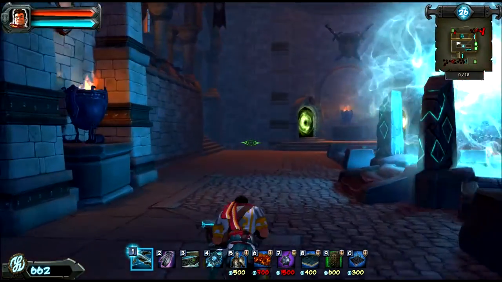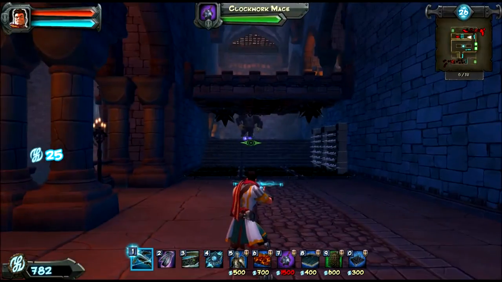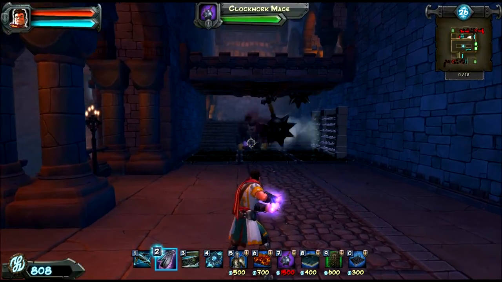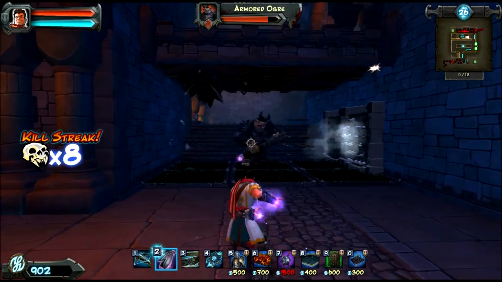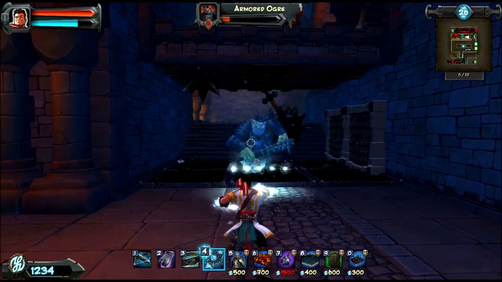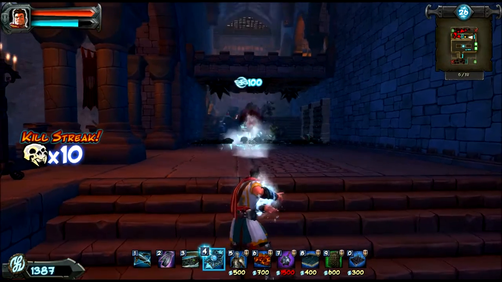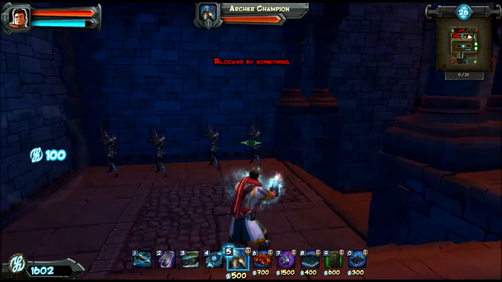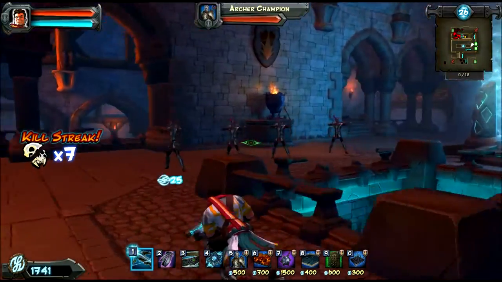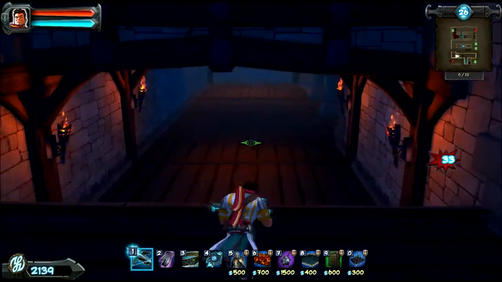And then on this side, go traps. Armored ogre. Come on, stand still. How did you not die already? Yeah, thank you. Anything through on the other side? Good times. Good times.